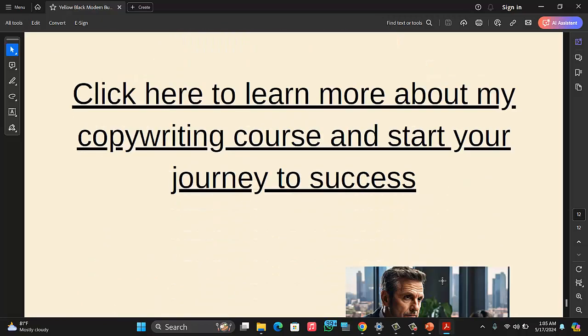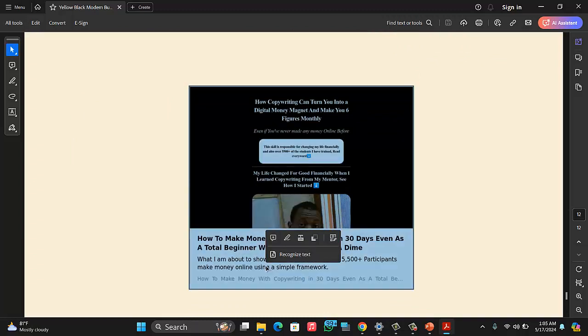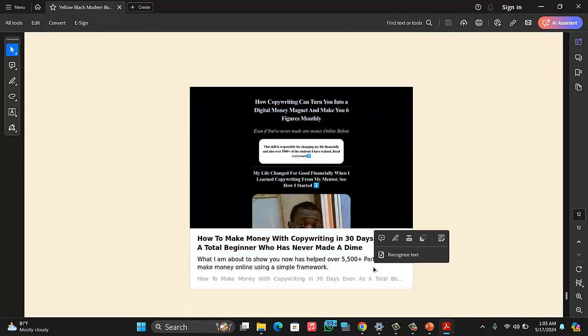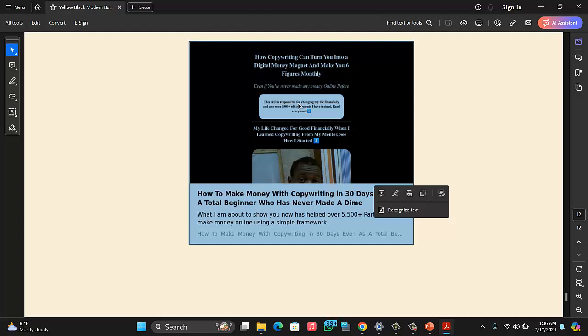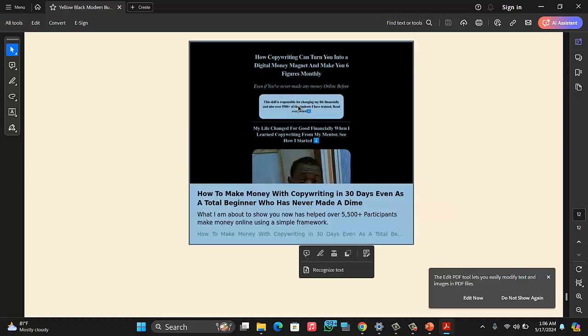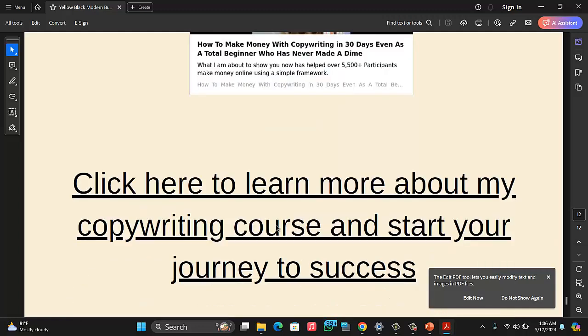Now in the last page, I have two call to actions. Number one, this is a button. This is a link on its own. This is a link on its own, and this is also a link. Anyone that goes, you can use this link. This link is probably not opening here, but this is a link. But this is also a link. When I click this, it just takes us to the course, and we are good to go.